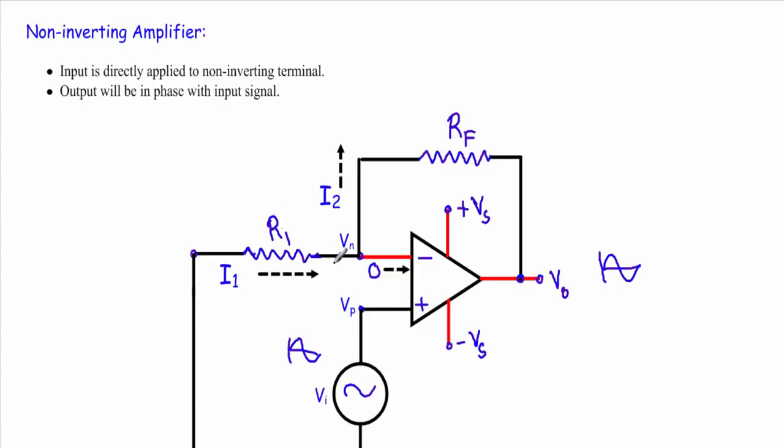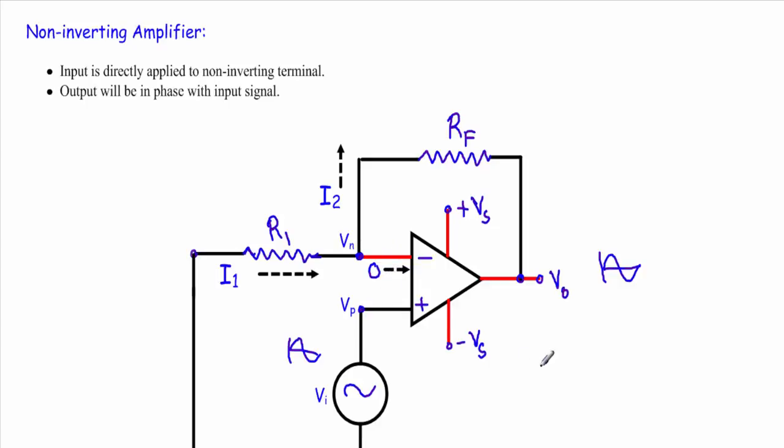Now here we will also derive the equation of this output voltage and the gain, the ratio of Vo and Vi, that is gain. So at first, look at this terminal. Let's say the current flowing through this R1 is I1, and the current flowing through this RF is I2. As the op-amp input has high resistance, the current through this path will be equal to 0 ampere.